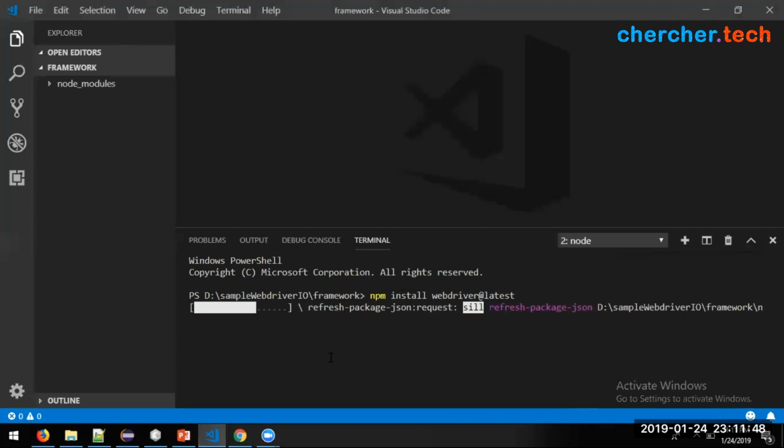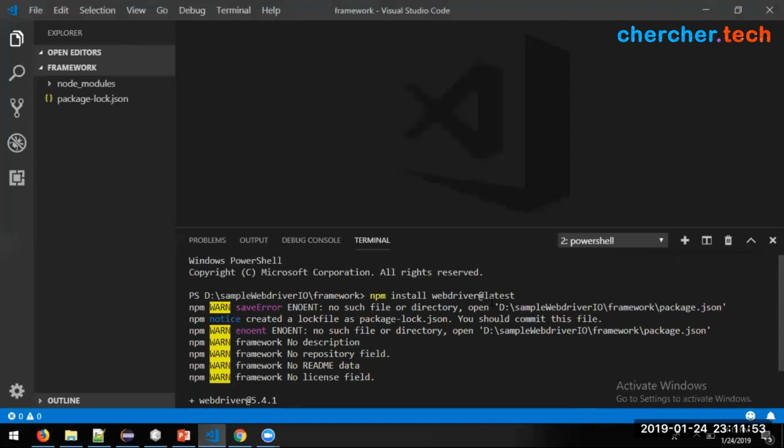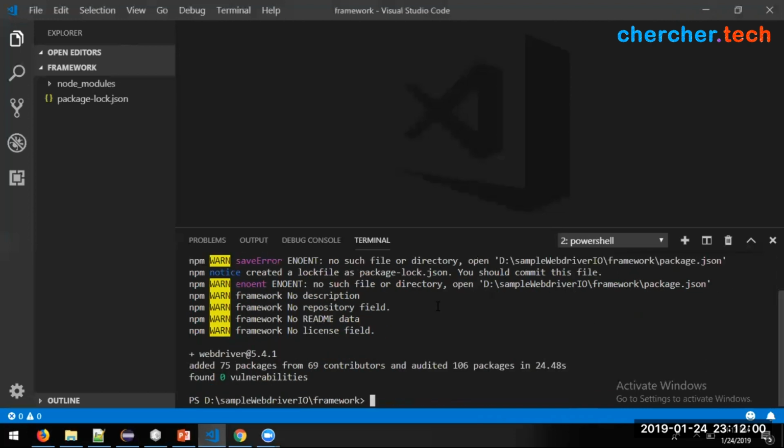So the next package we will be installing is Mocha. So WebDriverIO is basically built on WebDriver. Okay, it's a wrapper for JavaScript. So this will connect with the browser and it will execute all the commands. Okay, second one, we have to install a unit testing framework. So we can install Jasmine or Mocha, but most of the time Mocha comes with WebDriver.js. Basically, most of the people will use Mocha with WebDriver.js, so WebDriverIO.